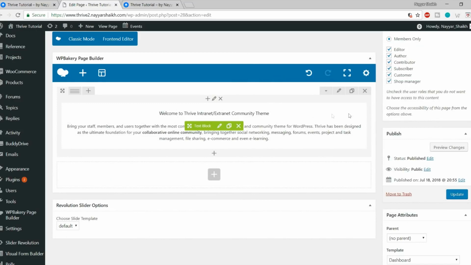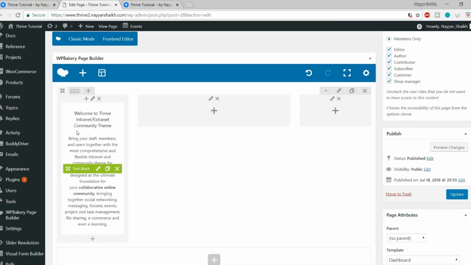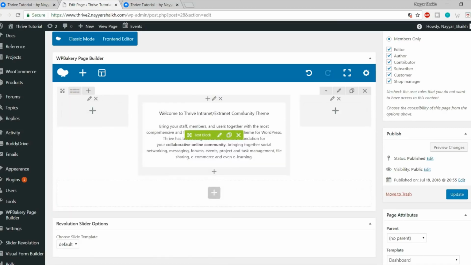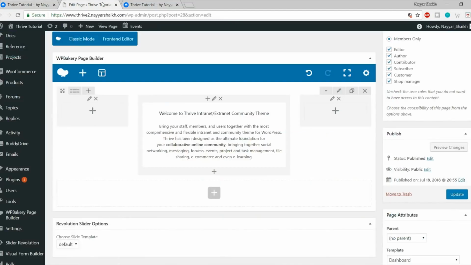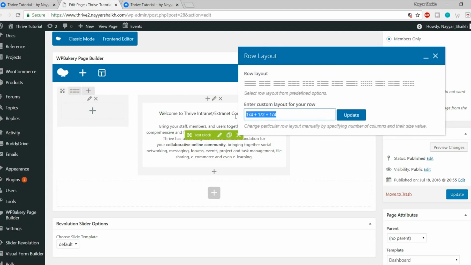Now again we need to add some gap like we did in the sign in page. Now again, we have to select this thing. Now let me select the same thing, 1/4 plus half plus 1/4. Okay, and let me drag this thing in the middle. But if you see over here we don't have that much space at left and right. We have a very small space at left and right. So I need to change this setting. So what I'll do is I'll click on custom, and this is the setting we have selected, 1/4 plus half plus 1/4. Now I need to change this thing. So by default you can divide this into 12 columns.